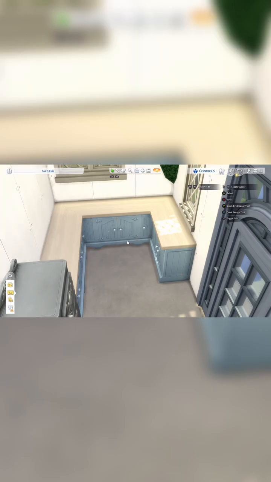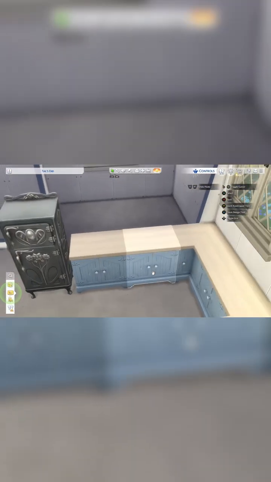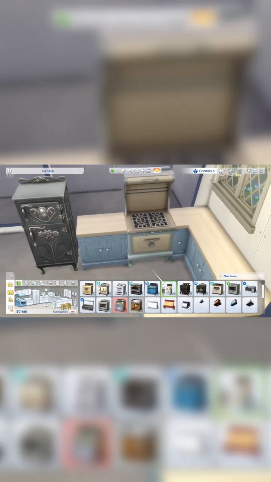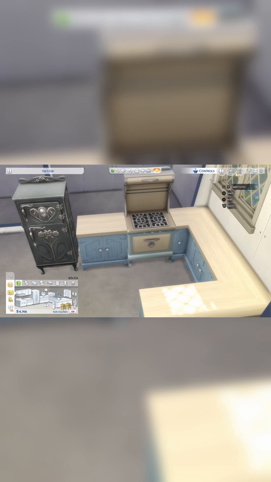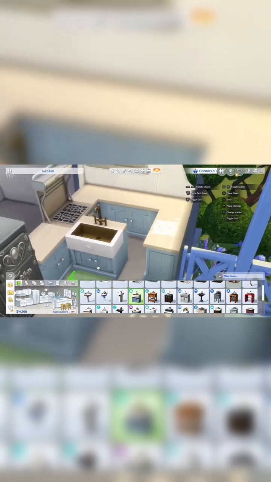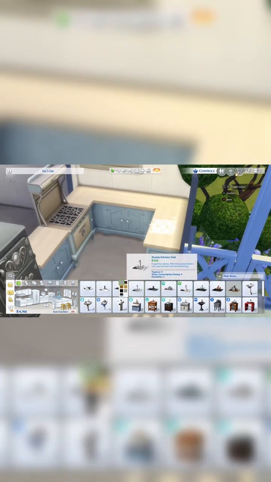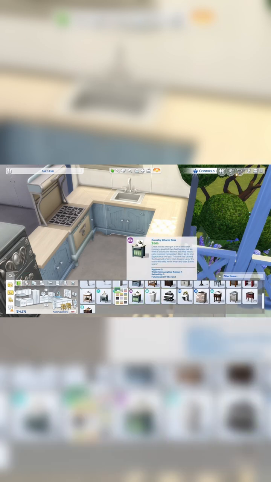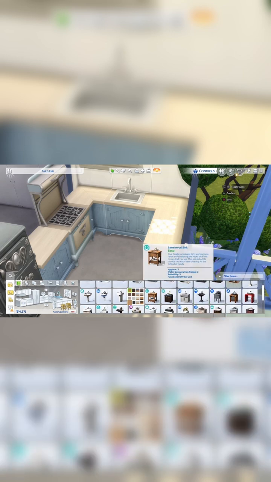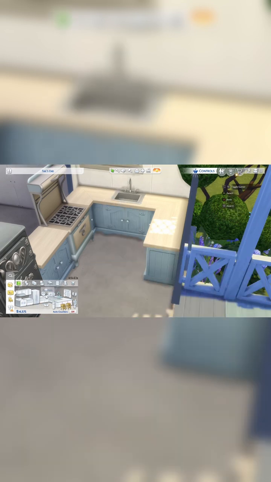I initially wanted to do a blue fridge, but they just weren't really matching with the right color of the counters. So I went with this one from the Realm of Magic kit, or expansion pack, excuse me, in gray, and it had some florals on it, so I thought that was pretty. And then I'm a little bit of a hypocrite because the oven is not necessarily the right blue either, but I didn't want to do a gray stove. I really wanted to have fun with it, so we went with that one, and it's fine if you don't look at it for too long maybe, but it's okay.